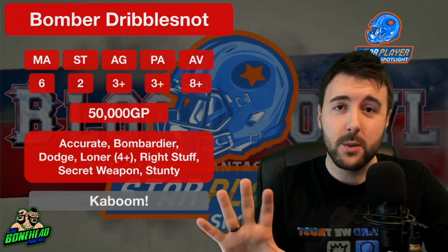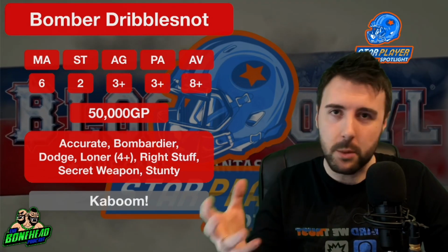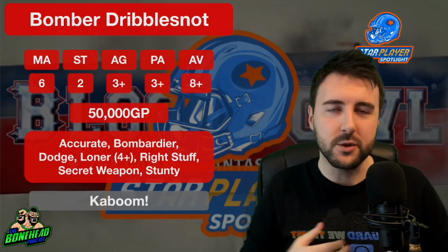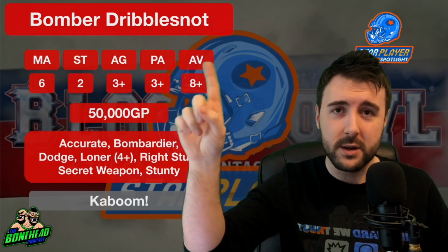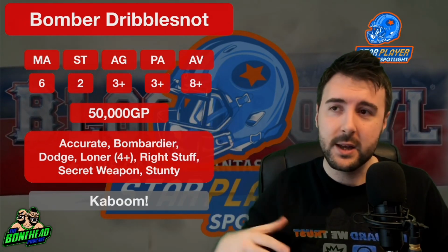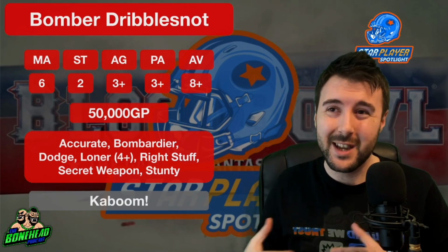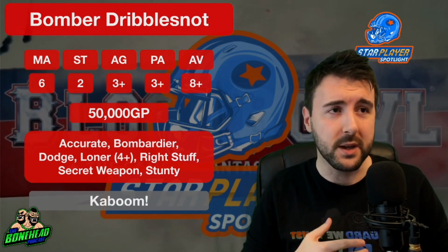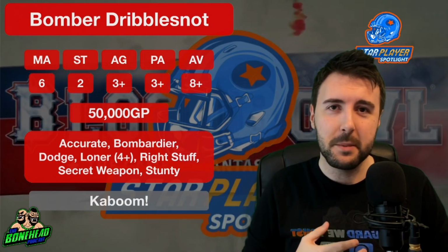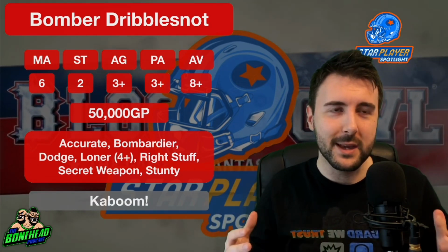Now, we did a Theory Thursday looking at Bombardiers, Bombardier Basics, because we knew that Bomber Dribblesnot was coming in soon, so go have a look at that video. I'll try and put the card up here now so you can click it. It breaks down the statistics and the strategies, the stats and strats for playing with bombs on the Blood Bowl pitch. And the fact that this dude is passing 3+ with accurate is massive.